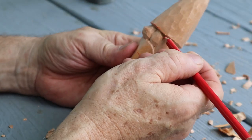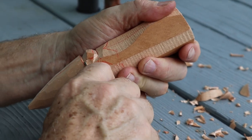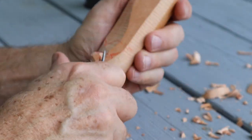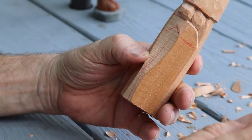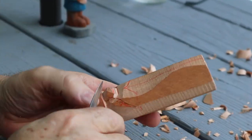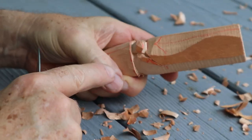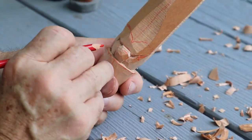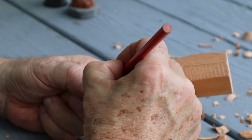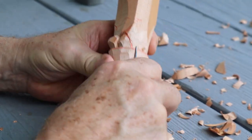Okay, let's look at this amount here, and let's take out this little corner. All right, now again, we have to do the mustache like that. We'll take this little triangle out right here. And that starts to create the cheek. And then whatever this distance here, we want to go roughly the same over here for the cheek. Right in here. And then that'll give us where the sideburn is going to be and where the cheek is going to be.